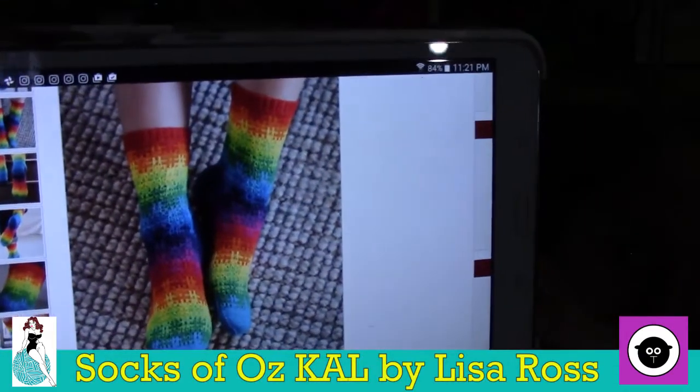Perfect. So can you guess what I'm doing with these since they're minis? You're not doing a blanket because we need that. What have we talked about recently that uses minis? Shawls use minis, but they need another color. And socks. Have we talked about socks recently that use minis? Do you know whose design uses minis? One of our favorite designers, Lisa. Oh my God, look at those socks.